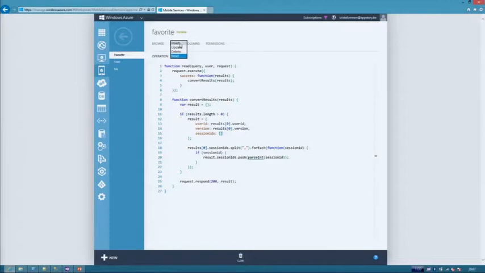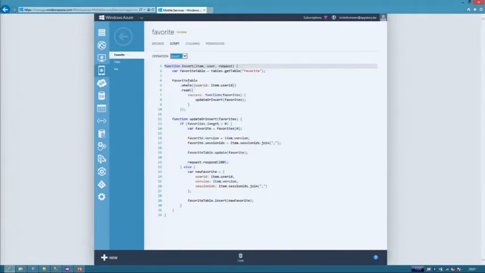And when doing the insert, it's pretty simple. I do it vice versa. So I get the favorites table. I say, give me where user ID equals the user ID which has been sent in the insert. When it's success, do an update or insert. And when there are any favorites found, get the first one, update the version, and update the session IDs by joining them with a comma, just a standard JavaScript function. Update that record and respond back HTTP 200 to the user. If not, if this is a new one, create a new favorite, which is just a JSON object, put user ID, version ID, join the session IDs by comma, and insert it into the favorite table.